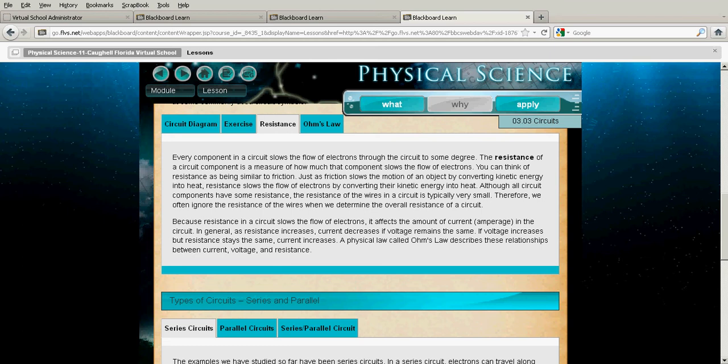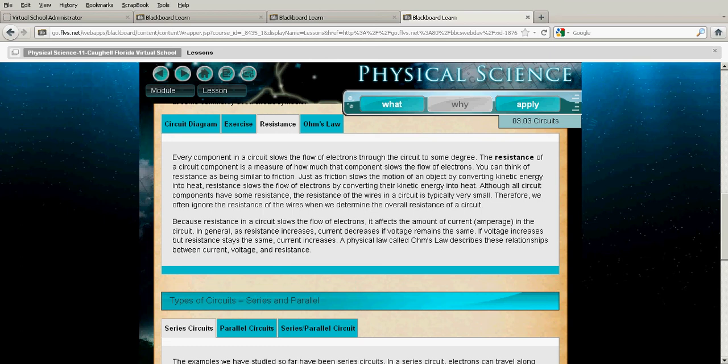Of course, right? If we're going to slow or stop the flow of electrons, then it makes sense for the amperage to decrease. And the voltage will stay the same because it's still backed up there. It's still going to release how much is allowed. However, if voltage increases and resistance stays the same, the current will increase.